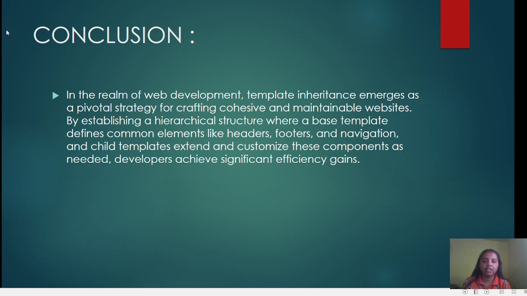Where the parent template uses elements like headers, we use the header tag with h1. In the header tag we use h1 and all, and finally the footer tag is also used by the parent template, and in the nav tag we use the ul. In the ul we use the li tags, references and all. Finally after this is defined by the base template, it will be extended by the child template.